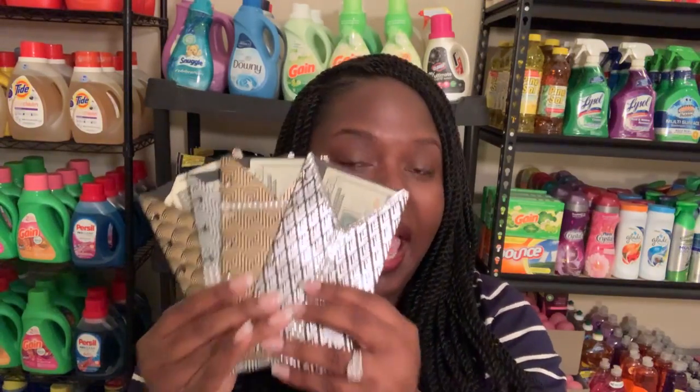As a part of my couponing budget, I actually utilize the cash envelope system by Dave Ramsey. I am on a debt payoff plan — I am trying to get to financial freedom. As a part of that, I have a very tight budget where I pull cash out of the bank every single time I get paid in certain allotments. I divide up that cash into my cash envelopes that you see here, and I use these cash envelopes when I go into the store. I keep my cash envelopes in my planner within my purse, and I pull the cash out of the envelopes as I need it.